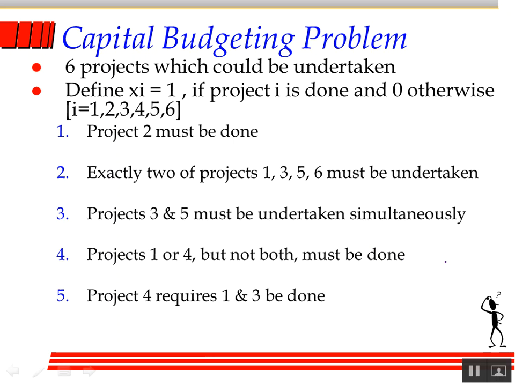Something kind of similar. So suppose we have something like a capital budgeting situation, right? You have 6 projects you may or may not take on, and then suppose you want to write those relationships. You have 6 of them. Only 5 of them, or 6 of them, I forgot. Maybe only 5 now, or 6. Okay, how about you guys take 2 minutes, try to solve it.